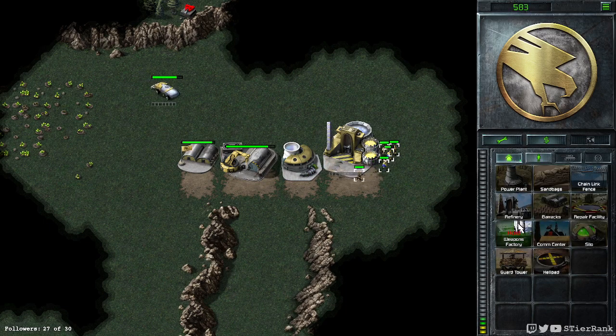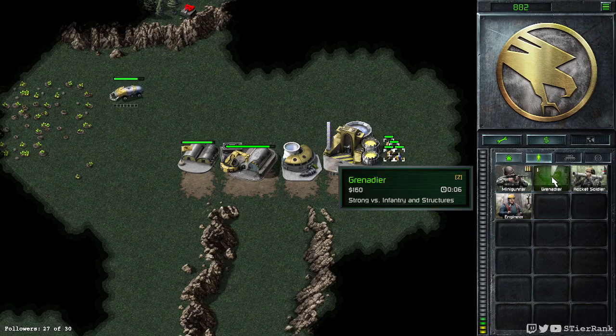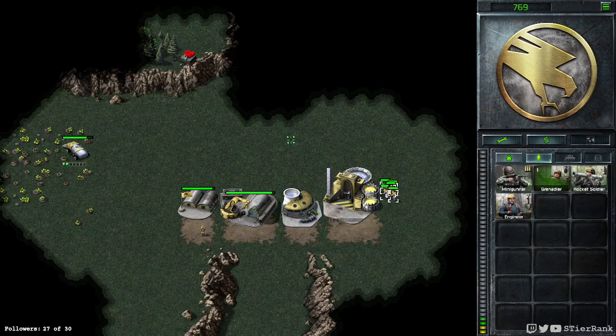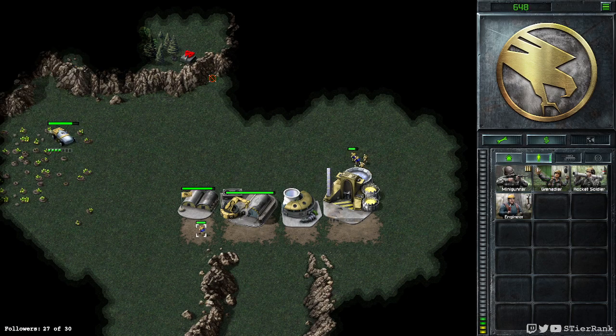Alright, on hold. Seems like no matter what I do, if I go cancel for that first, I'm just in trouble. Building. Let's go ahead and send these guys to start attacking.